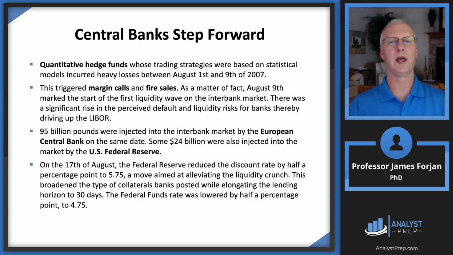Now, of course, when you have this gigantic financial crisis, individuals, consumers, and financial institutions look for help. So where are they going to help? They're going to look to central banks. All right. So European Central Bank, inside of the United States, there was a tremendous injection of liquidity to try to help these margin calls and fire sales. The Fed reduced the discount rate down to 5.75. Later on, it was lowered another 75 basis points or maybe 100 basis points.